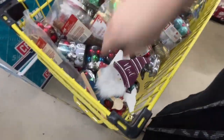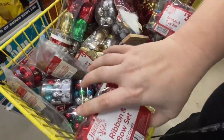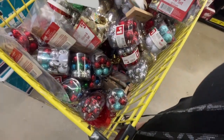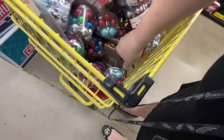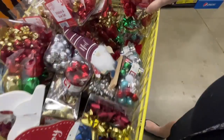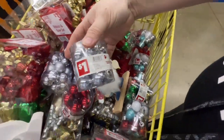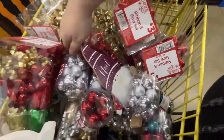And you're going to find a bunch of random things like bows, well, the bows are excluded. But the ornaments and little knickknacks and doodads like that. We have tons of stuff like that, especially pine cones. Oh my gosh, guys. I can go out in my backyard and get these things. Why are they even for sale here? But there's tons and tons of stuff that is one penny starting today.